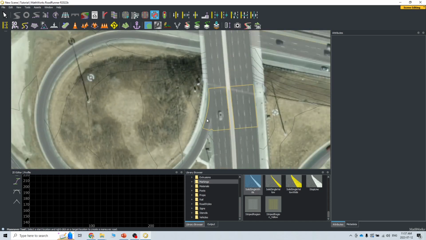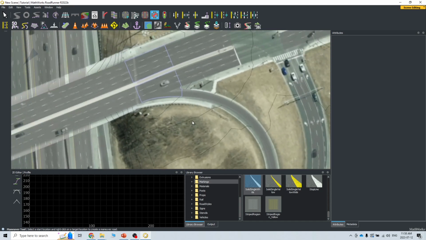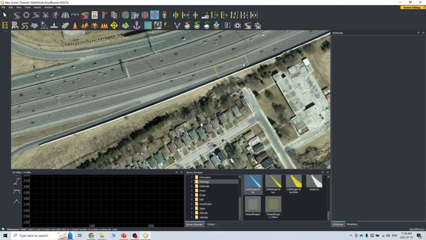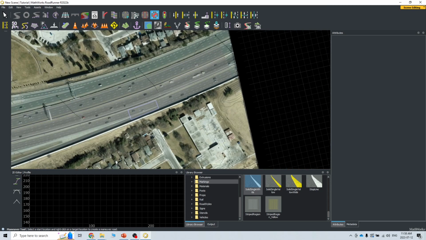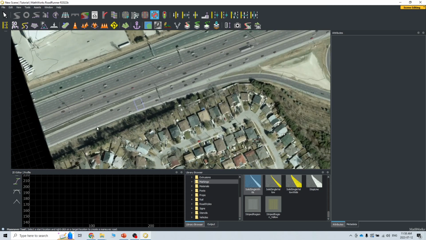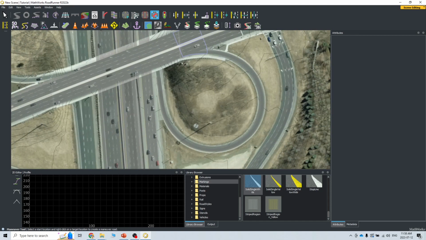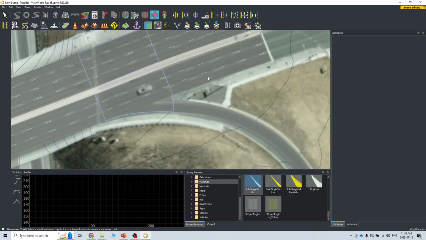For one lane roads, we can use this type of thing, right? But it depends. For here, it was better for us to do this, because there is a lane here, right? I mean, it's adding an additional lane here, or here, basically additional lanes. We are adding additional lanes, right? But here, we are not adding additional lanes. It's 3 lanes, and afterwards it's 3 lanes, right?